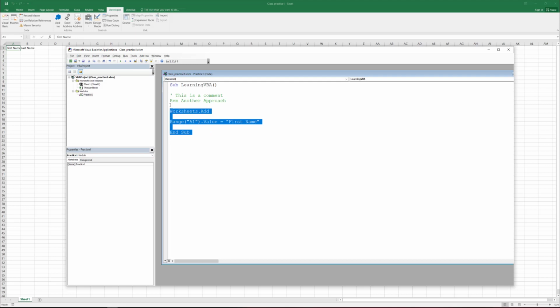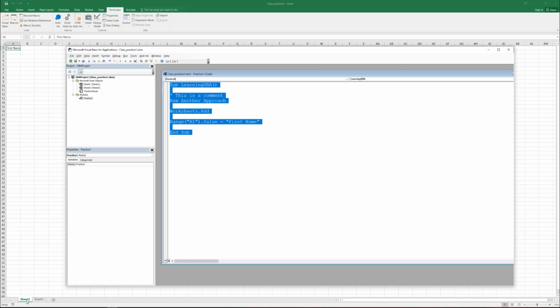I'm telling it that whenever I run this program, every time, it will add a new worksheet. Right now we have Sheet1, so it will add Sheet2, since we said every time add a new sheet. So let's run the program.